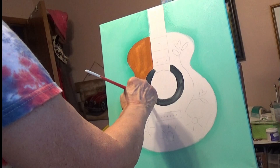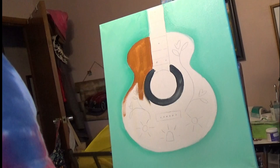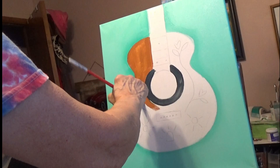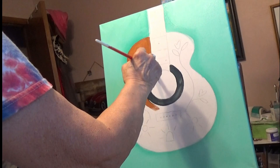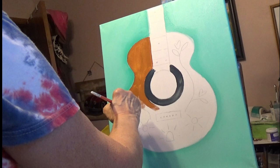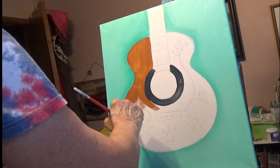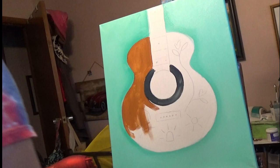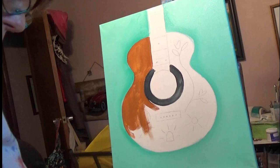Still damp there with the blue. I do like that shade though, that's pretty. Oh boy, that went into the base of this. So I have to wait till that dries a little bit. You know what I'm going to do? I'm going to dry that blue. Okay. So maybe I won't go into it as easily there.